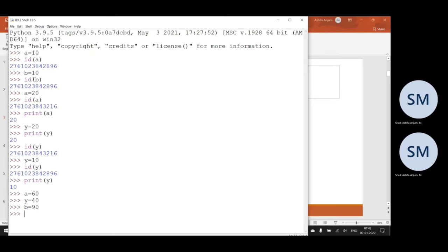The value 10 that is stored in the memory is then identified by the garbage collector as an unreferred object, and it removes it after some time. This is all about variables and how they are assigned.